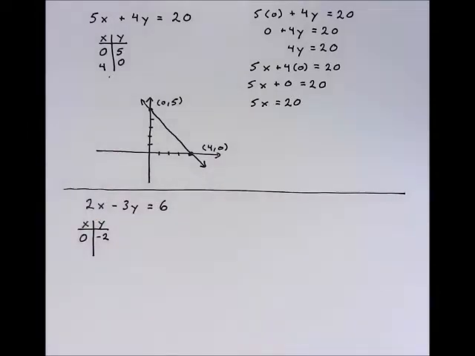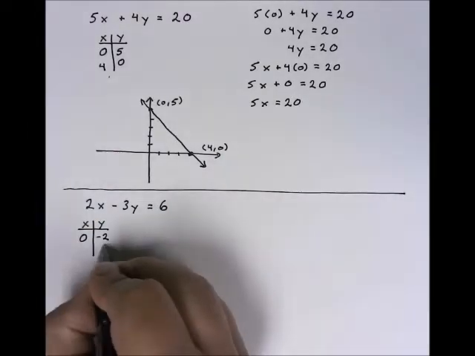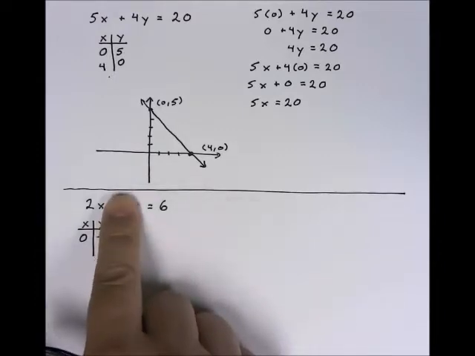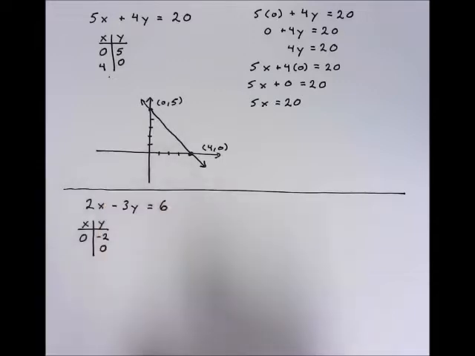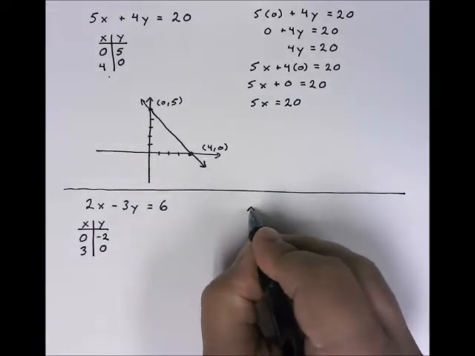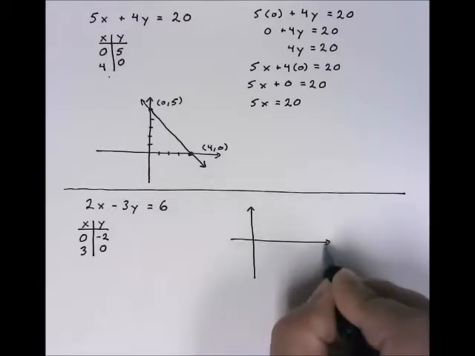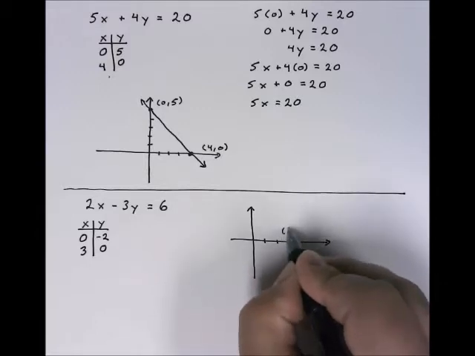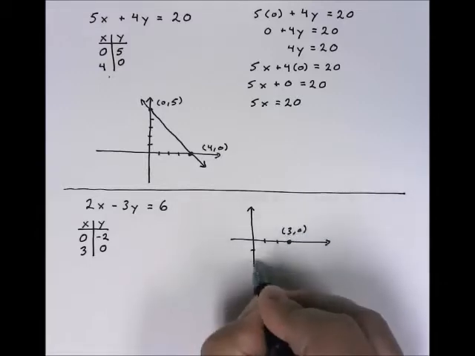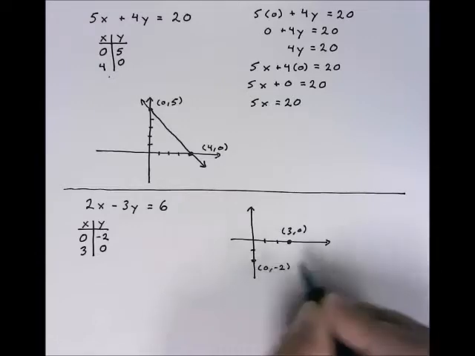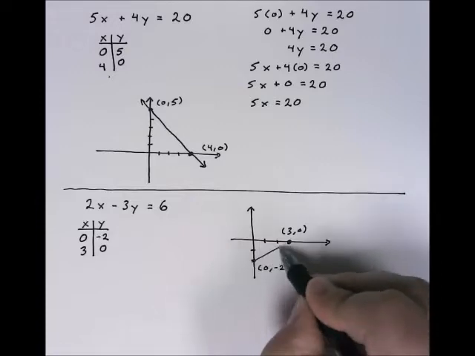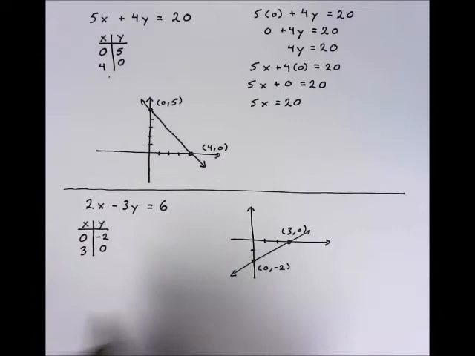So we have a y-intercept of 0, negative 2. And now let's do the same thing for y. We plug 0 in for y, and that's the same thing as the y-term going away. And we just have to deal with 2x equals 6. So divide both sides by 2, and that gives us x equals 3. And now I have my x and my y-intercepts, so I just have to plot them on my graph. And again, if you're ever doing these freehand, the important thing isn't how pretty your graph looks, but whether or not you label the points so that everyone knows what you're talking about. And we've just graphed two lines using the xy-intercepts.